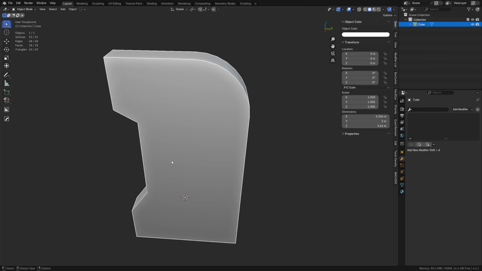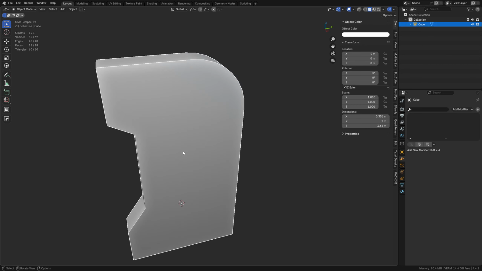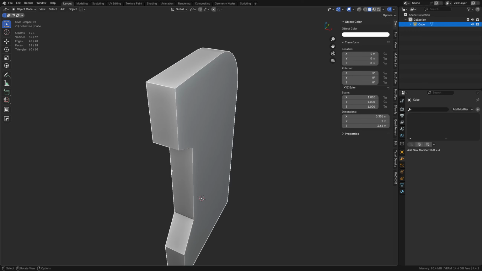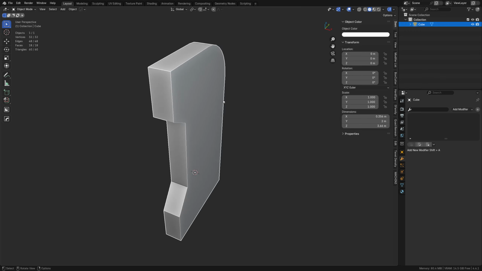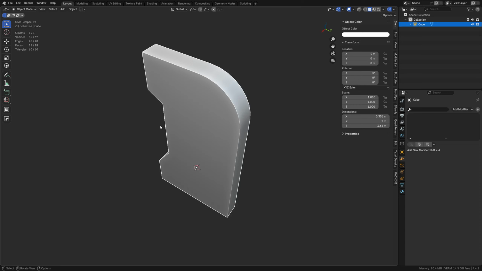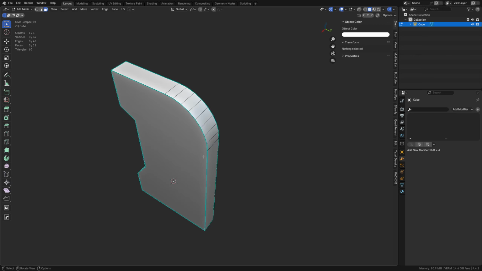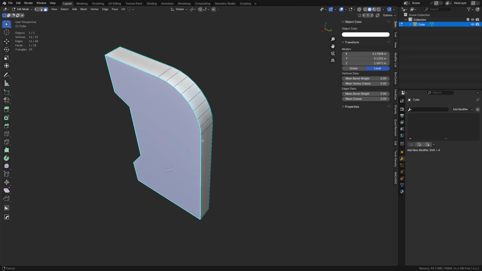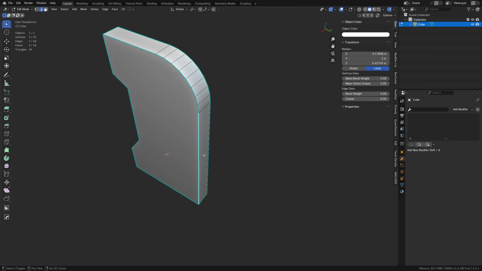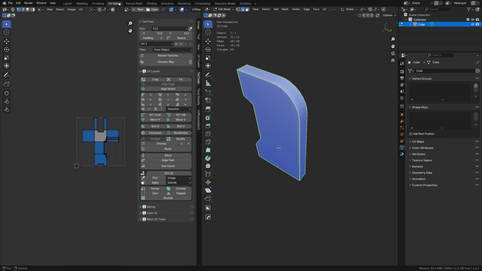Now, I think we all know how to unwrap this, right? It's pretty easy to understand that we're going to place the seams where we need them. But when we have sharp edges, they have to be seams. They have to be split up in the UV island, right? So what we can do is grab an edge, Shift G, select by sharpness, Control E, and just mark the seam now. Boom.